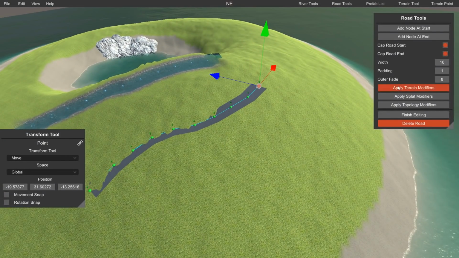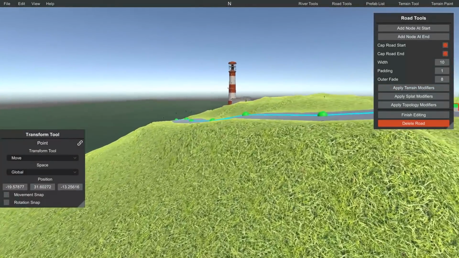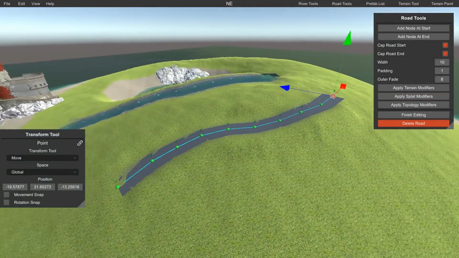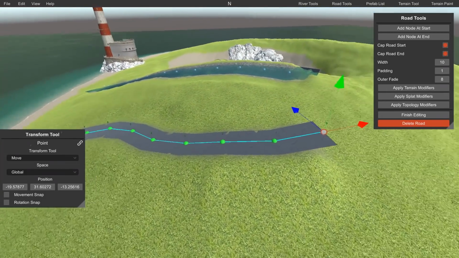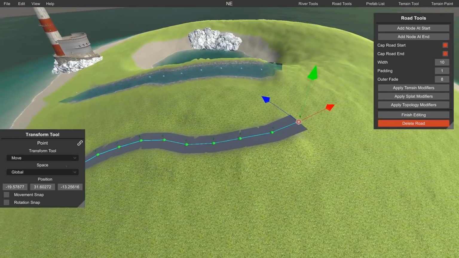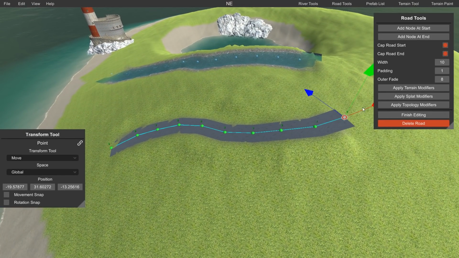I'm going to click Apply Terrain Modifiers. As you can see, the terrain was raised up to the base of the road. Splat Modifiers does the texture, which in this case is gravel, and I believe it is gravel because it looks black on the map when you press G, so everything will look lovely after you've done that. No need to go around and hand paint over the top of them, unless you wish them to be wider or skinnier or don't want them at all, up to you.